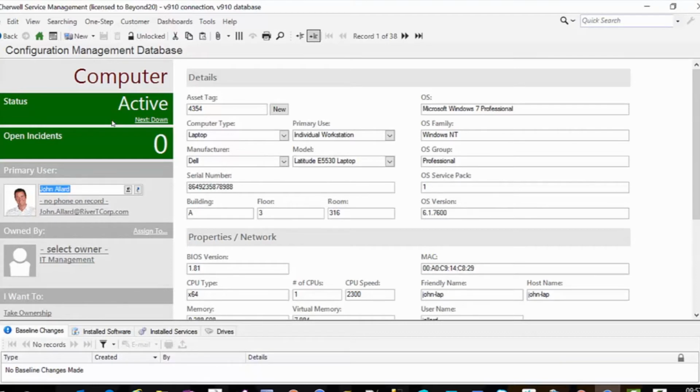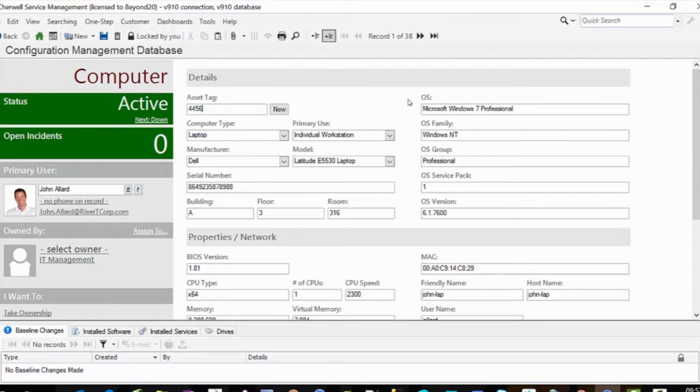So on our asset, we have a counter inside of Cherwell that whenever you create a new record, or if you just want a new asset tag, you can click the new button and it will increment from that counter. Now, in some organizations, you actually have and use asset tags. You can remove the automation functionality there and actually use your asset tagging systems.